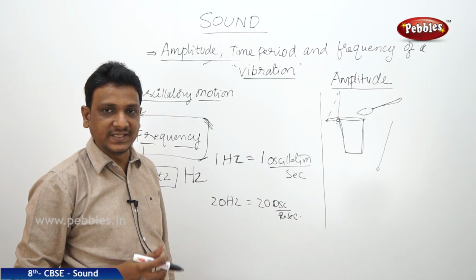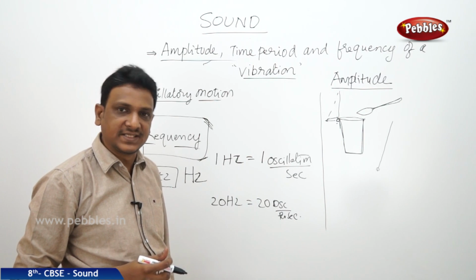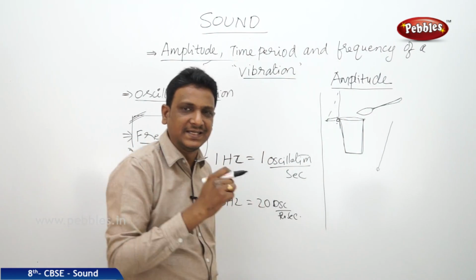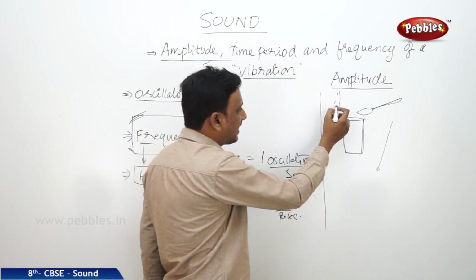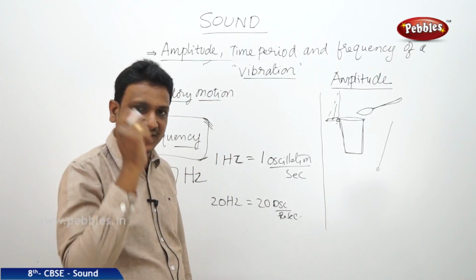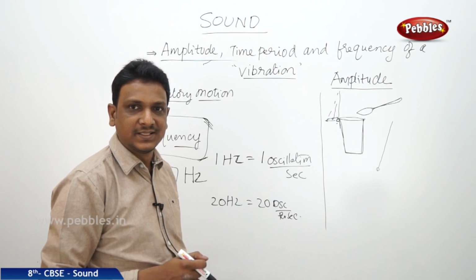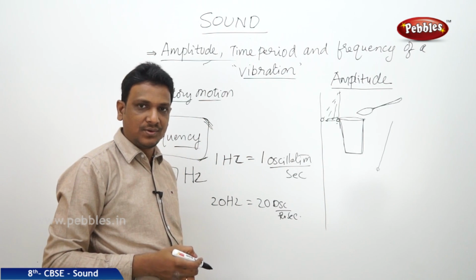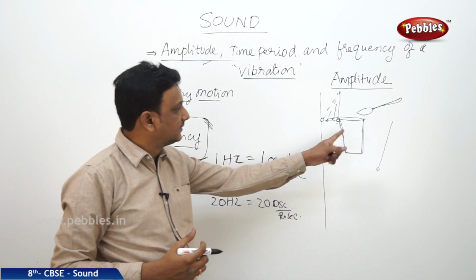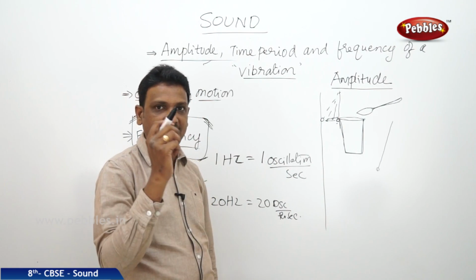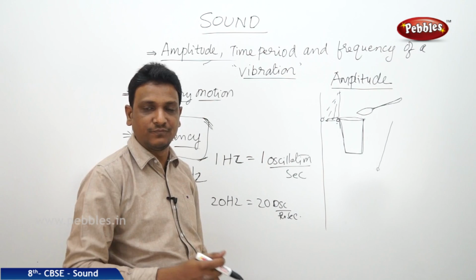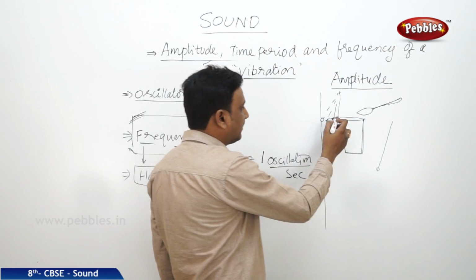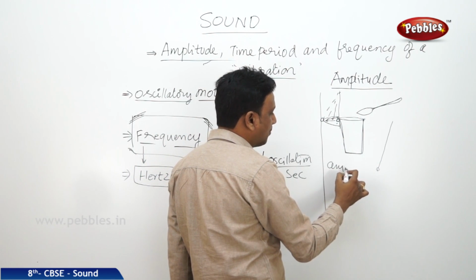But will it move the same distance in all the cases? Test it. Now again, hit this tumbler with the spoon gently. Now you keep the ball. It may travel only up to here. You hit the tumbler hard, bang it. The ball may go till here. So depending upon the sound produced, the displacement is observed. When you give more force to hit, more sound is produced, and more displacement is seen. This one we consider as amplitude.